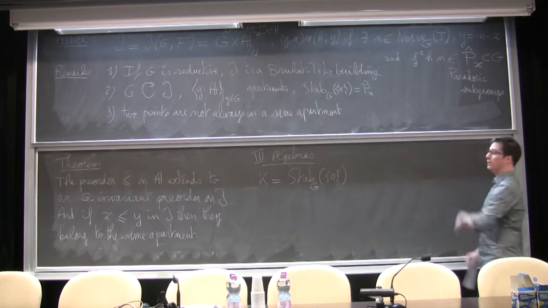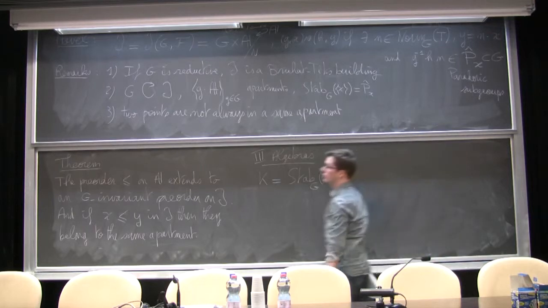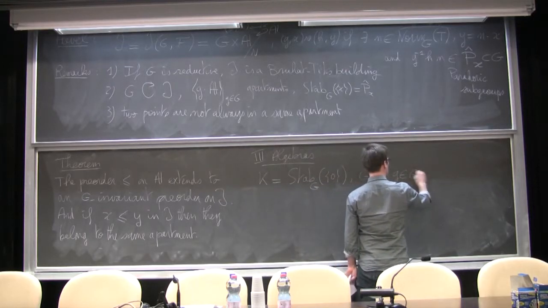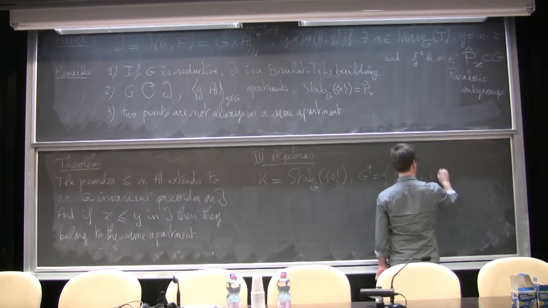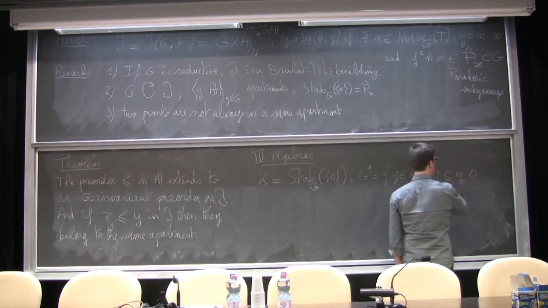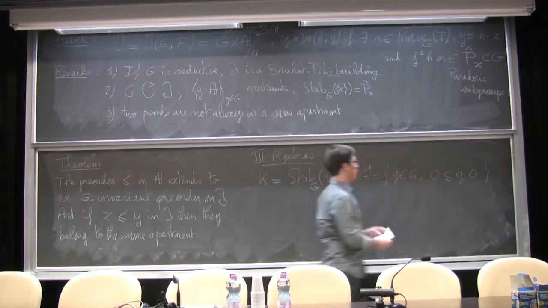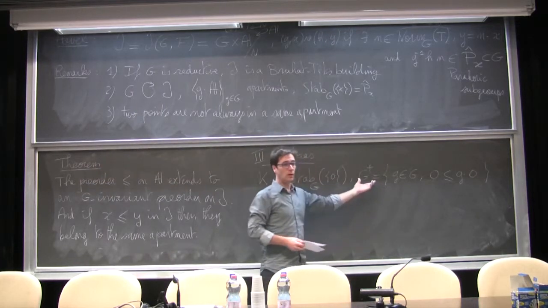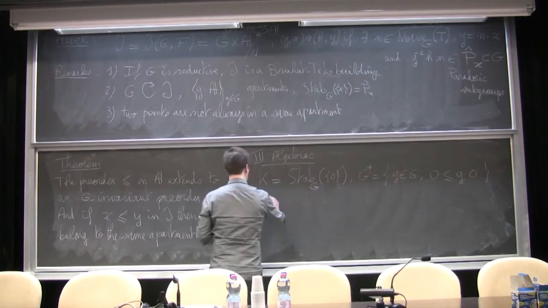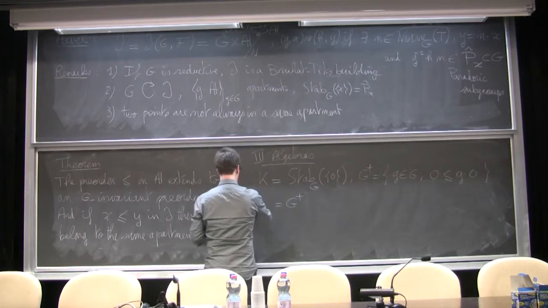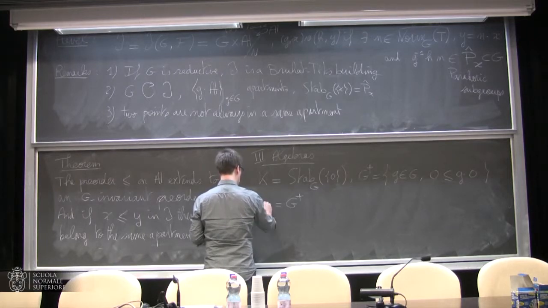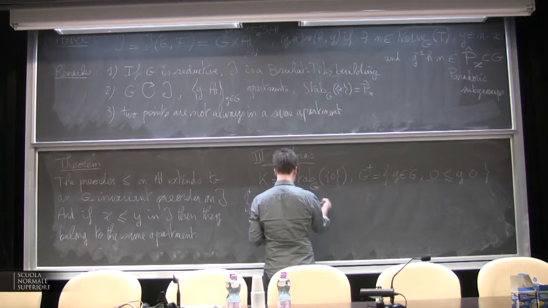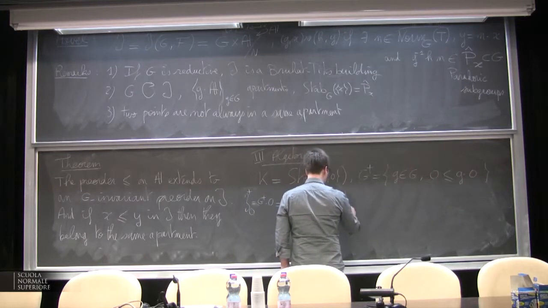But once you accept it, then K is the stabilizer for the action of G of zero. G plus are those elements of G. I explained a description for the affine case, but in general, you can look at those elements that move zero to something which is greater for this pre-order. And because this is a G invariant pre-order, this is a subsemigroup of G. And then you have the Kac-Moody decomposition. On one side, these are the vertices of type 0, which are the orbit of G plus of O. And on the other side, this is this. And one can show that you have this Kac-Moody decomposition.